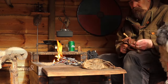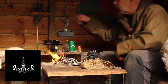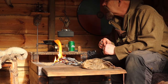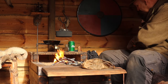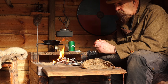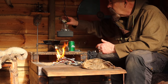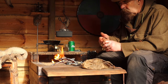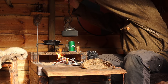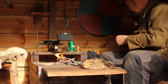You know, when you make coffee from LEMMEL, as I do, you have to put in so much that a little animal could go over the grounds without getting wet. And then a little bit of salt in. Yep. Lower it a little bit. I think it's almost boiling again.